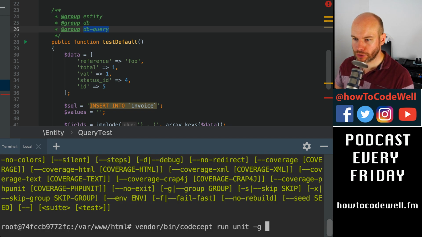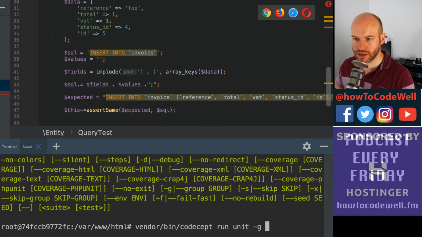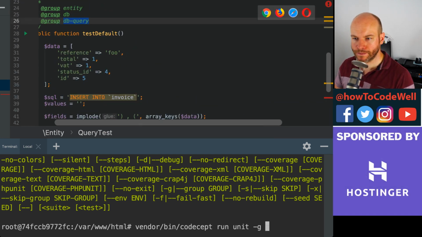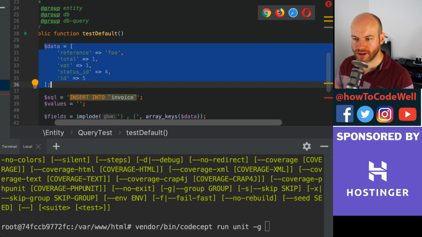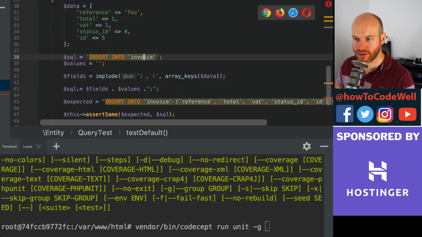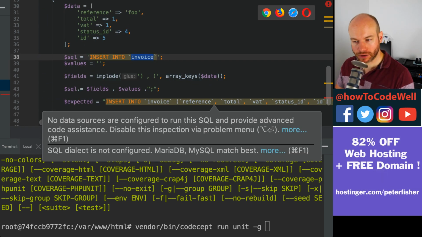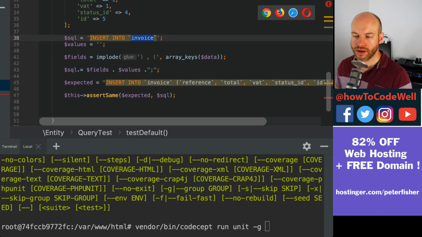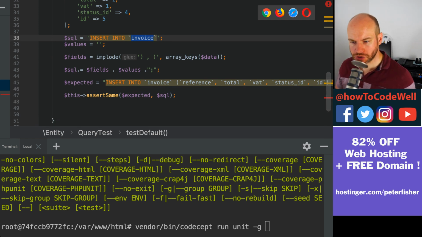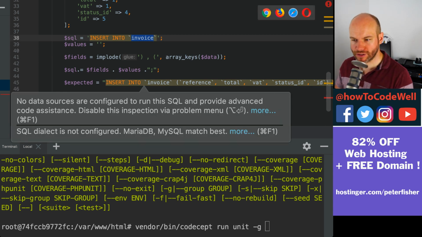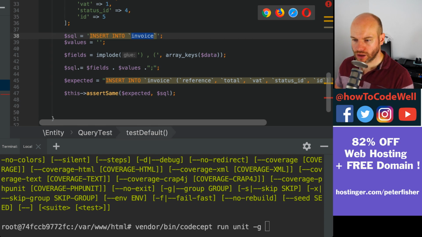We're then able to put this into a utility class, perhaps, where we just pass in an array of data and then perhaps the table name, and then out pops this whole string that is constructed based on the values that we give it. So we are moving more into the restructuring over refactoring type mechanism.